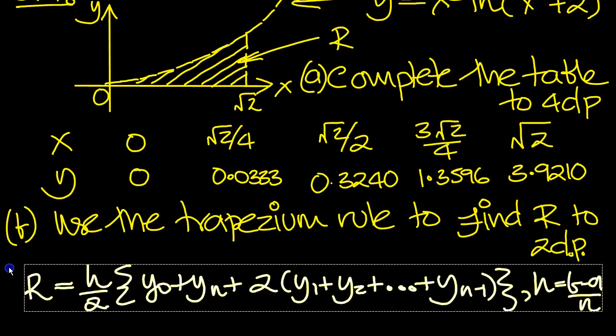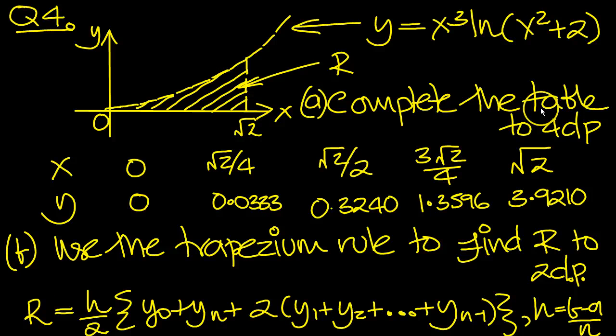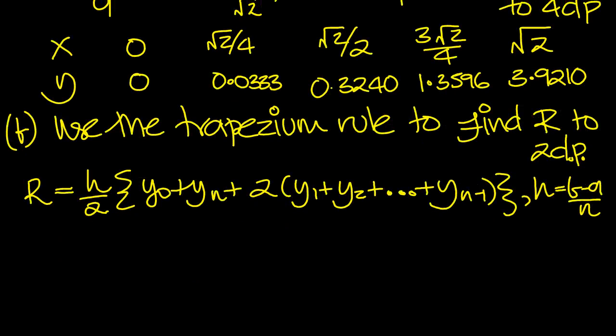So here's the formula in general for the region R, the integral, according to the trapezium rule. So how many ordinates have we got? We've got y0, 1, 2, 3, 4, so n is 4. So we can put n as 4 in here, can't we? Wherever we see an n, we need to put a 4. This part will be 3, won't it? So it just goes up to 3 here. So let's put that in as well. So this would be 4, y3, and just close this bracket up.